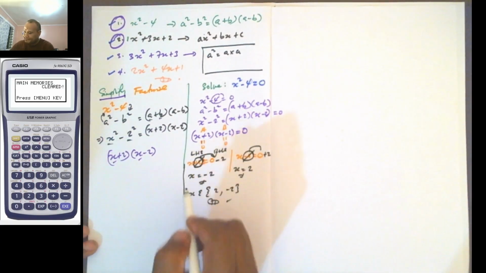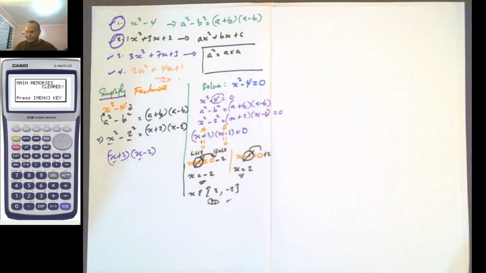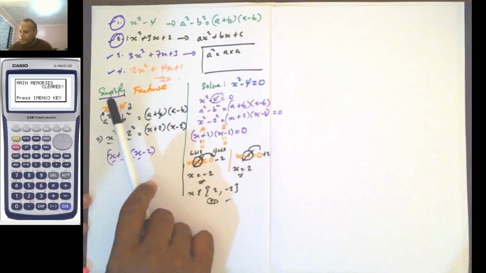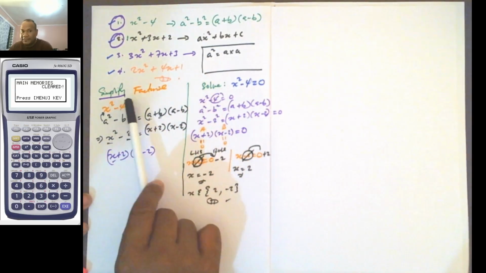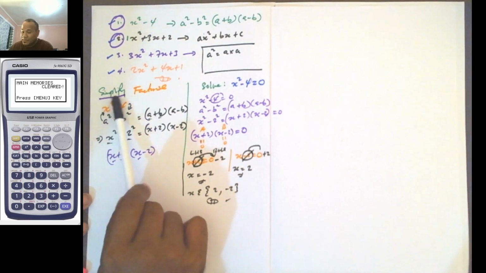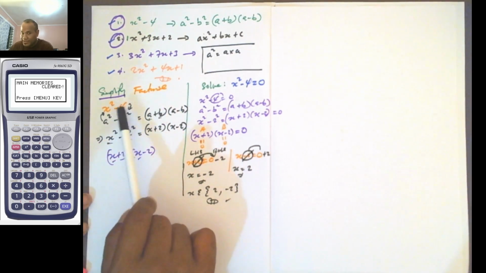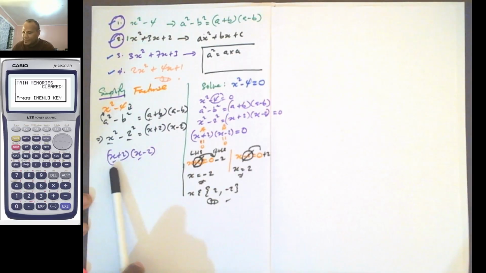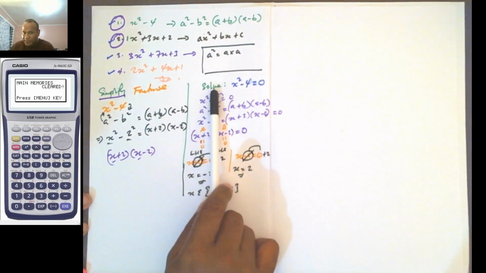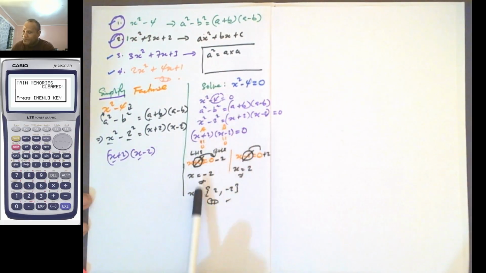That is your answer. Now, like I said, we need to identify if the question is asking us to simplify, which doesn't have any 0, so our answer can be just left like this. But if the question is asking us to solve, that means we need to factorize and find the values of x. That's the difference in mathematics. Those are words that they use in mathematics, like jargon: simplify and solve.